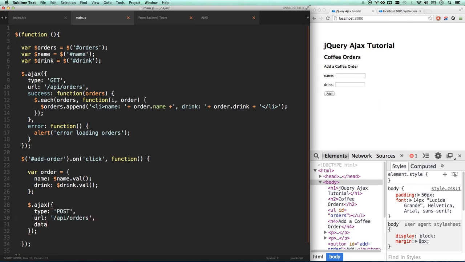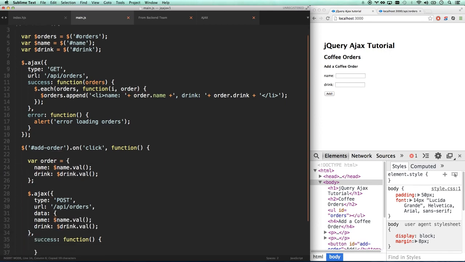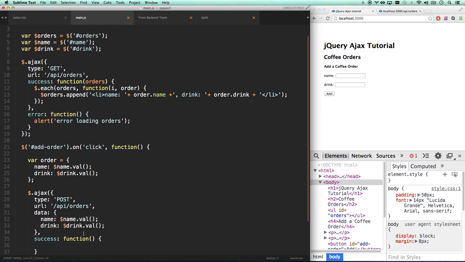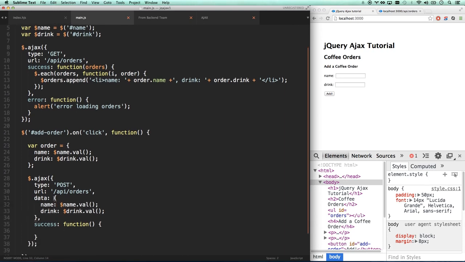And then we also have a data field. Since we are passing data in, we're going to give it our order, right there, our order object, and a success function. And so the order, you can actually pass it an existing object, or you can just create an object on the fly like this. If we were to do that, that would be the exact same thing. We're creating a brand new object. It's a little cleaner, in my opinion, to build the object up there, so this stays clean.